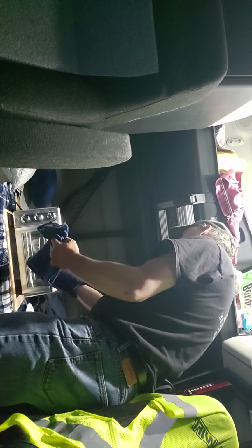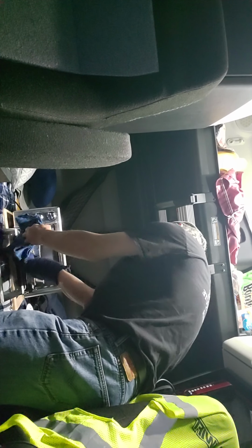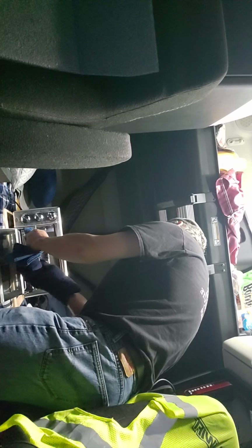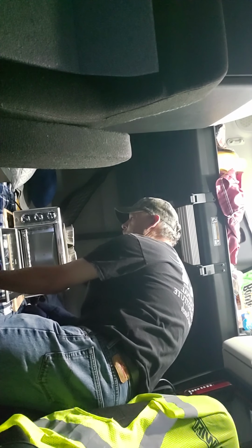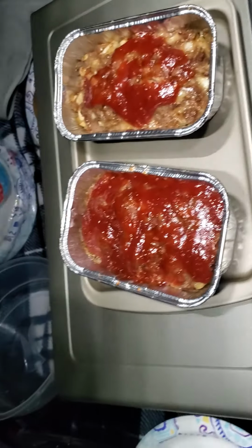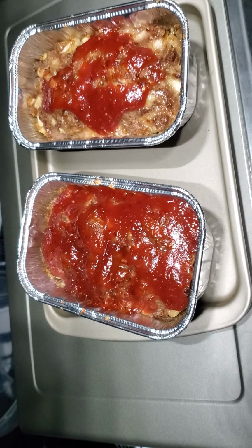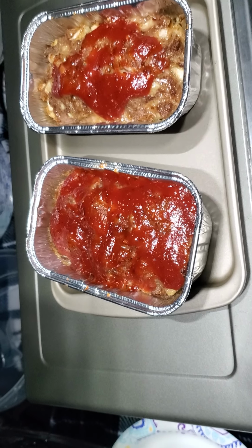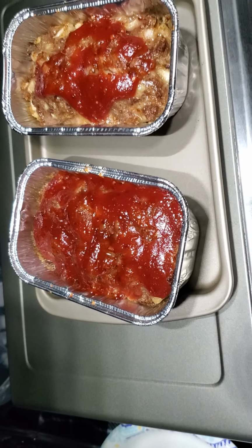Let's pull the meatloaf out and see what we look like. Doggy. Lord, that looks good. Thank you, Father. So, there's the finished product. That sauce looks really good. My friend Lynn taught me that if you put some maple syrup in there, it makes the flavor a bit better, but I actually enjoy a little bit of heat, so it's gonna be really good, and I'm so excited.